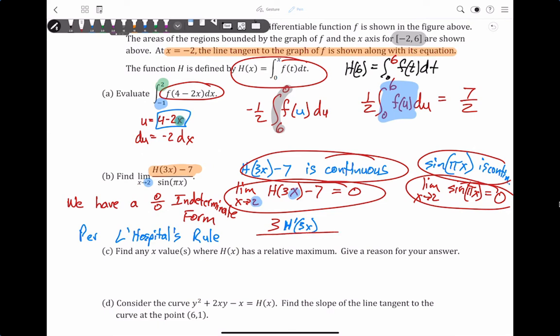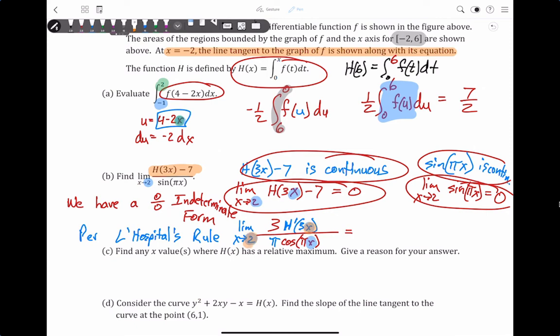And on the bottom, the derivative of sine is cosine of the stuff, but then multiplied by the derivative of that inside piece. There's chain rule going on. This is the first derivative of the top and the bottom. Our moment that we're evaluating it at is still 2. So now when I plug that in, let's see if we still get this 0 over 0 indeterminate form, which means we'll have to do this all over again, or do we get a quantitative answer? Okay, so let's go ahead and plug this in.